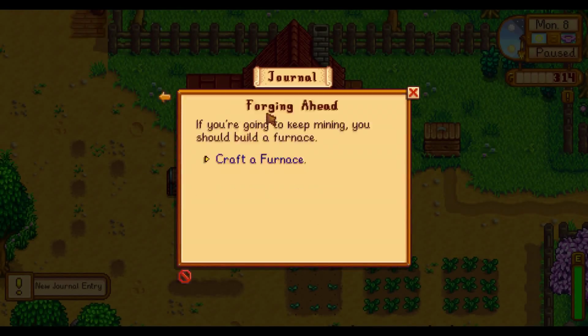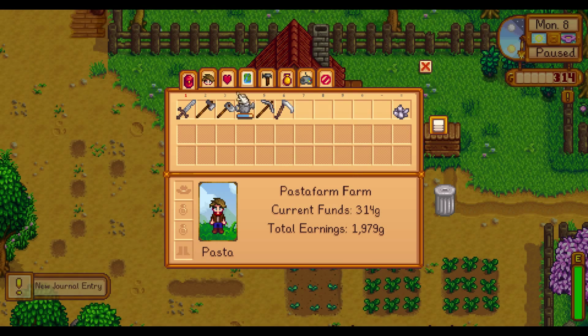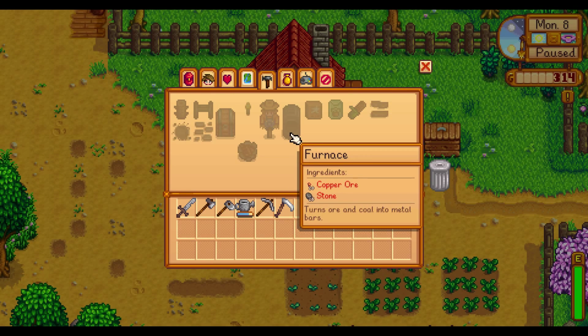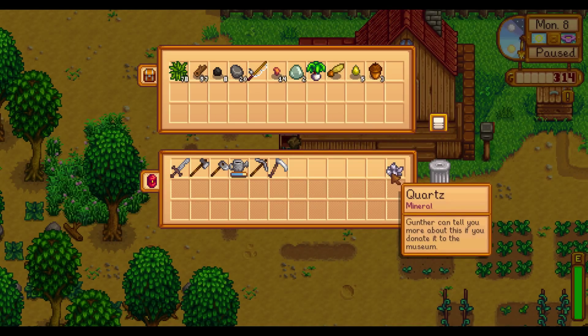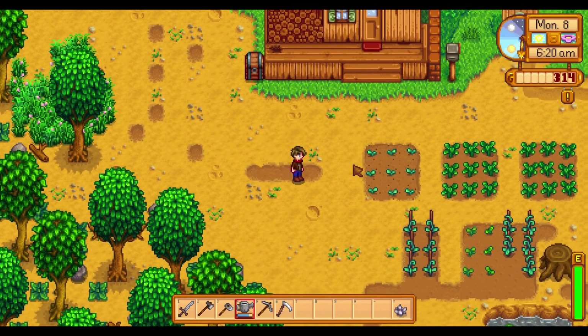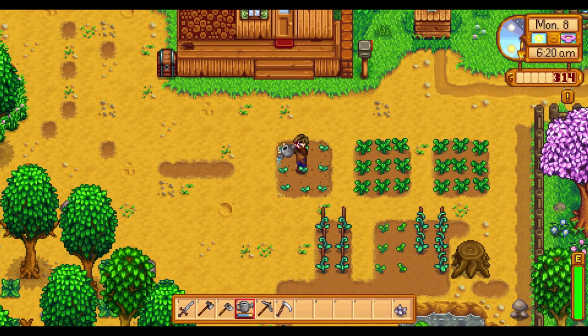Perfect. Now, forging ahead. Craft a furnace. Let's see what we need for that. We need 20 copper ore and 25 stone, which is quite a lot. We need to get this to the museum still, but first of all, our daily routine.